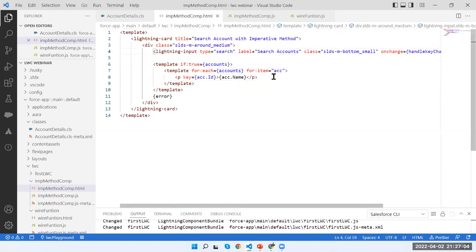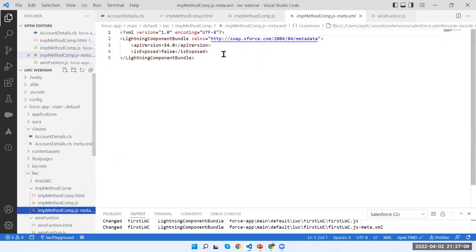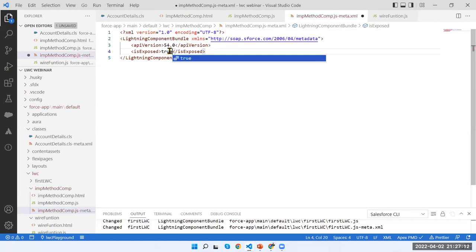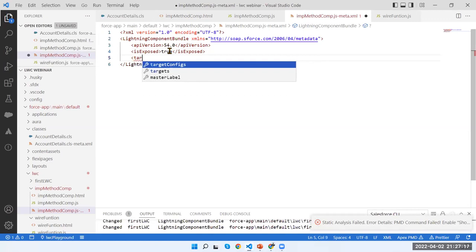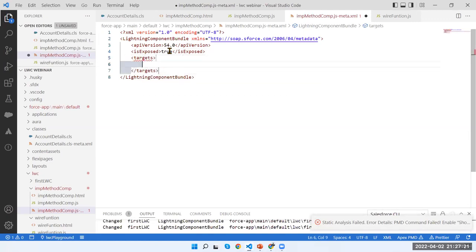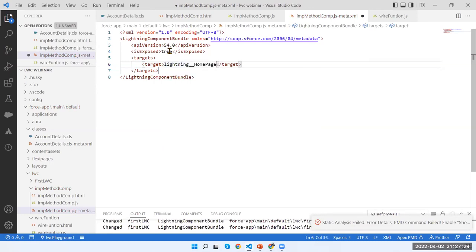And we have to make this true, with the target instead of lightning home page.